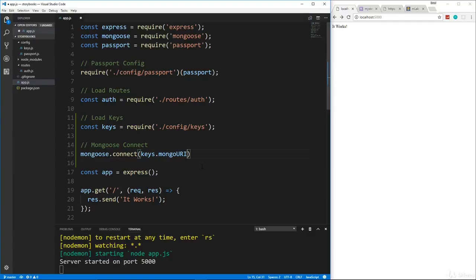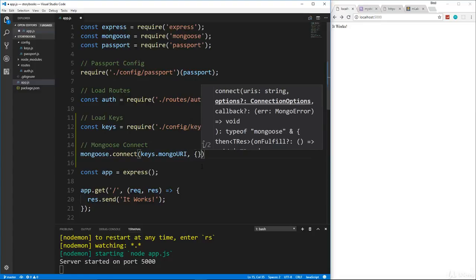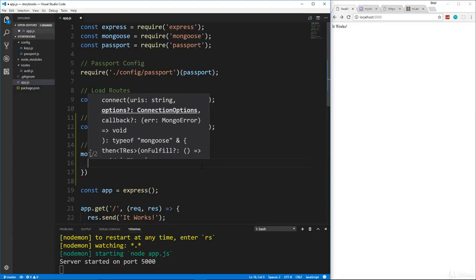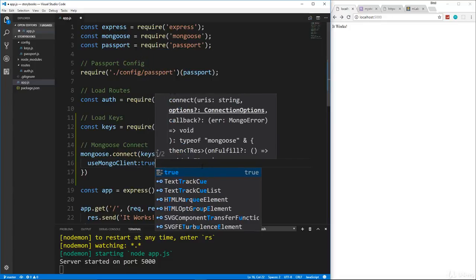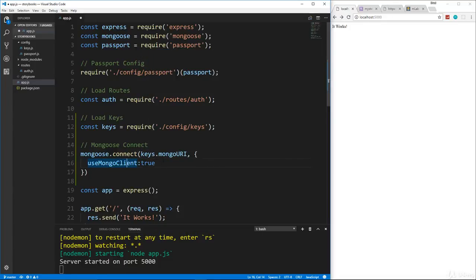Now, as I said in the last project, we want to put in a second parameter of an object, and we want to say useMongoClient and set that to true. Otherwise, we're going to get some kind of weird deprecated error. And then that's going to give us a promise back.